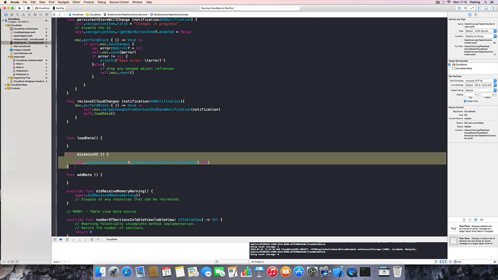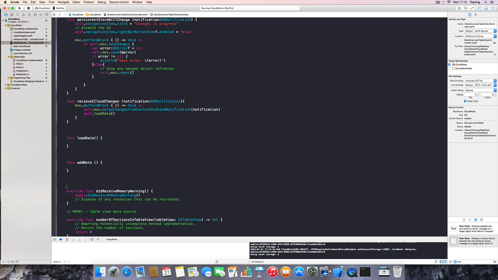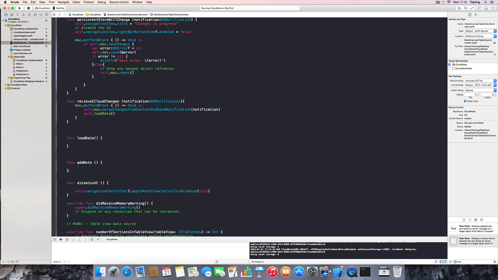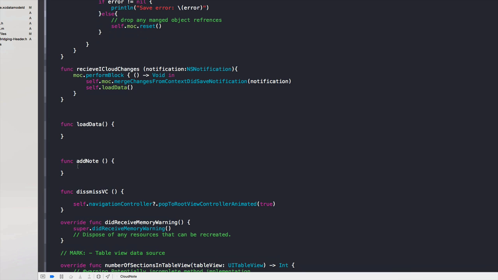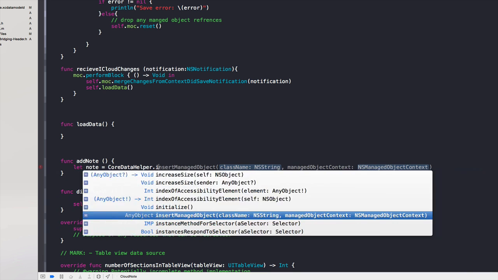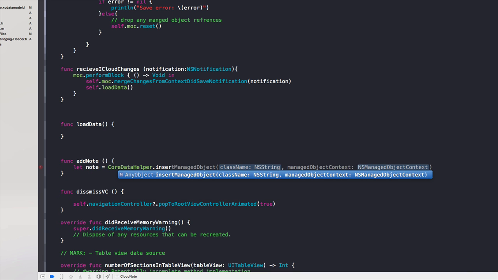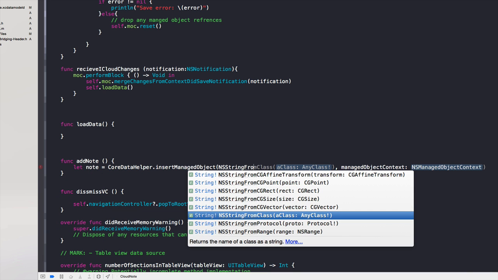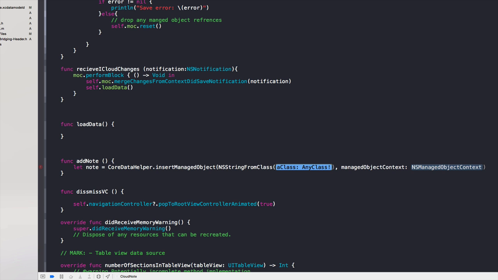And let's bring this to the bottom, actually, that makes a little more sense. Let's start with the add node function, which is actually quite simple. We will create a node object as we did with the notebook, and use our CoreData helper again and use insert managed object, and again string from class is the way to get the name for our class, and that's going to be node.